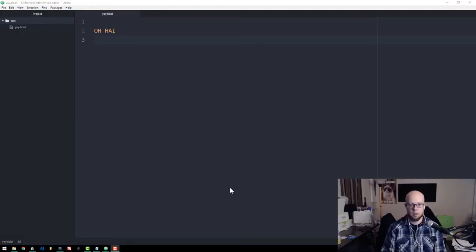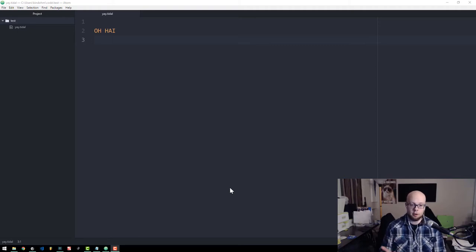So I figured, let's talk about how to boot Tidal. Today we're going to talk about three different ways that you can boot up TidalCycles in the Atom text editor. The latest version of the TidalCycles package, which is version 0.12 or higher, has a number of new configuration settings that you can use to tailor your boot up experience. And who doesn't want their boot up experience tailored, obviously?